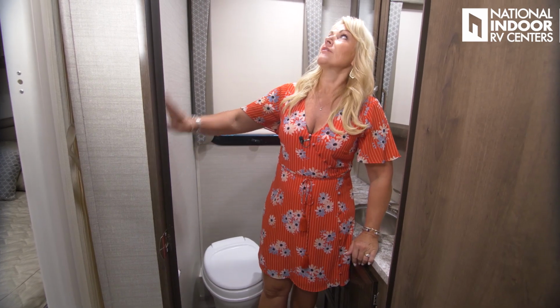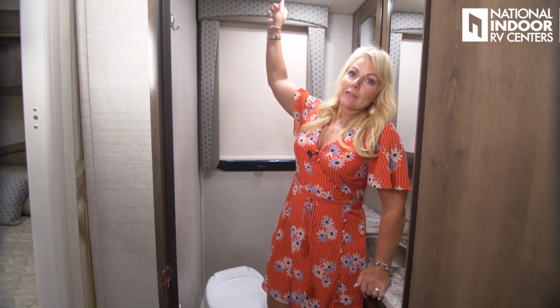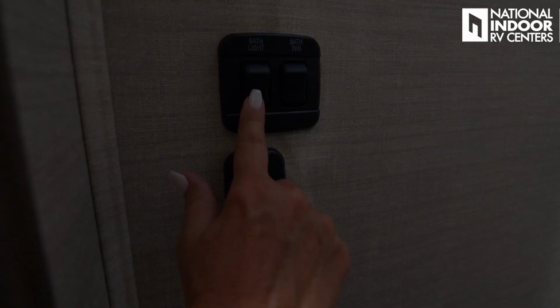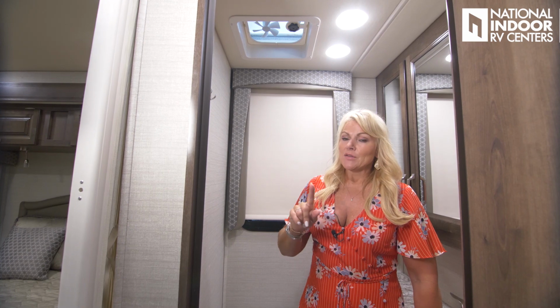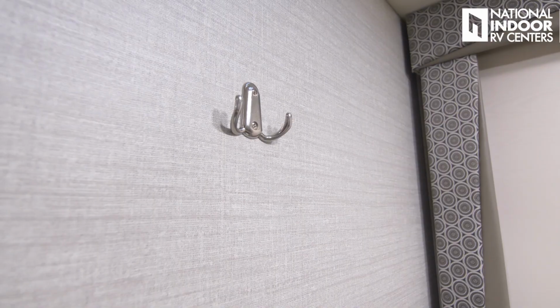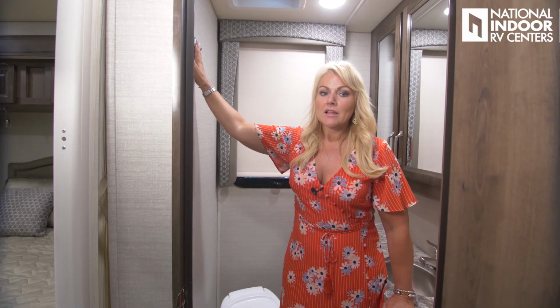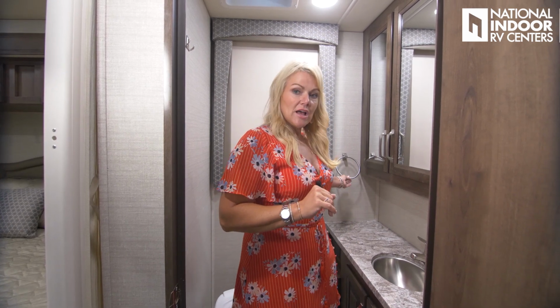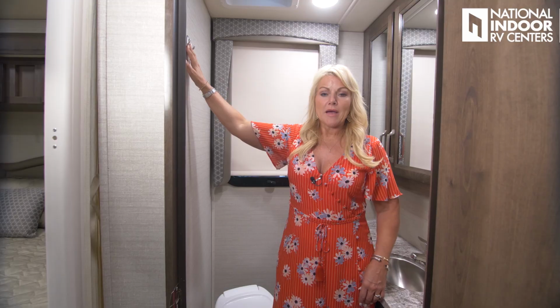Then we've got our bath fan. So I just simply crank that open, and then I can turn on the fan, and then I have the light for this bathroom. And I know this sounds silly, but I do love that we have a hook here for towels. A lot of times you don't get those, so we've got the little handheld towel bar, and then our hook for our big bath towels.